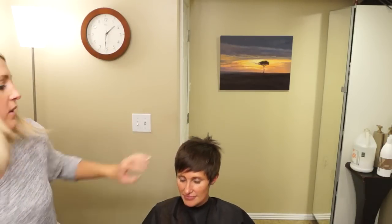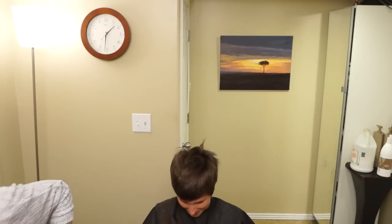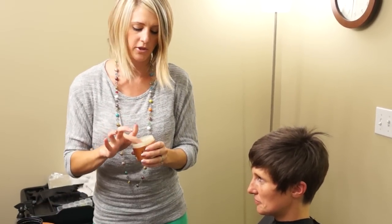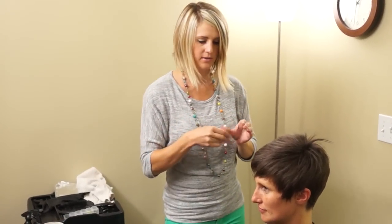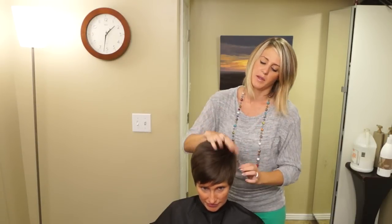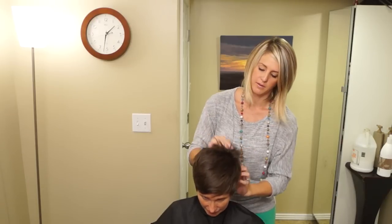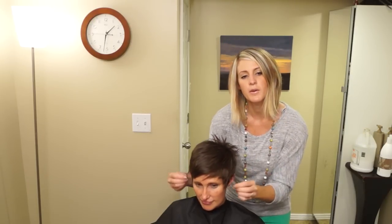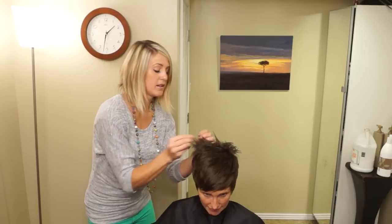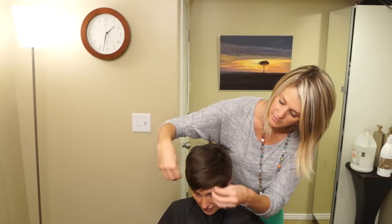So after you dry cut, make sure you - this is called strumming the hair - you just kind of get the loose hair out of it, and then you can even go back through it with your blow dryer. So to finish it up I'm going to use a dry wax. This is my favorite dry wax, it's called Enjoy. I just like this stuff because it doesn't make the hair look oily or greasy. You can go through and just rock it out, do whatever you want to do. The fun thing with this haircut is you can make it really smooth and formal or you can make it all crazy and funky. It's just a matter of some styling and pomade that makes the big difference.